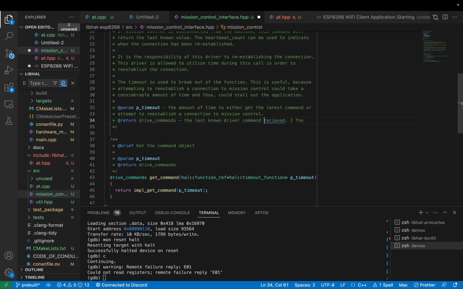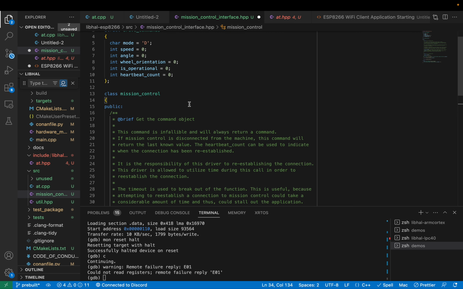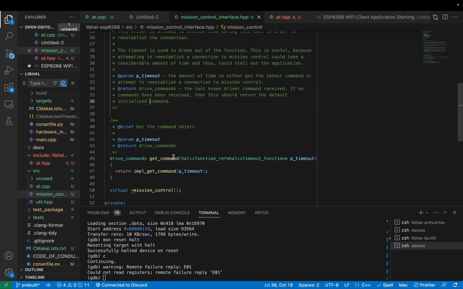If no commands have been received, then this should return the default initialized drive command. Okay.